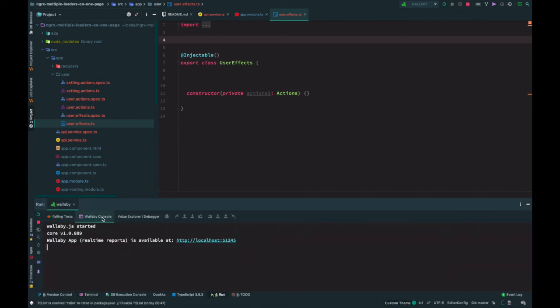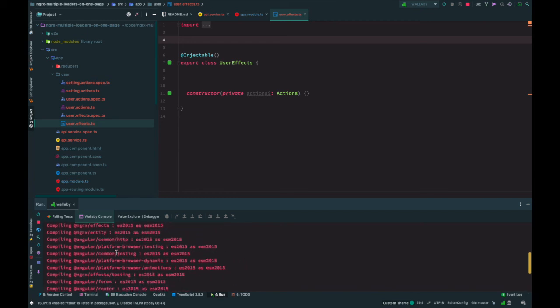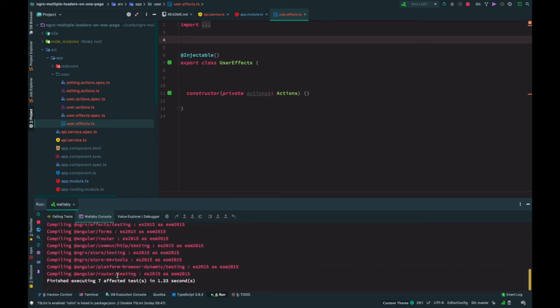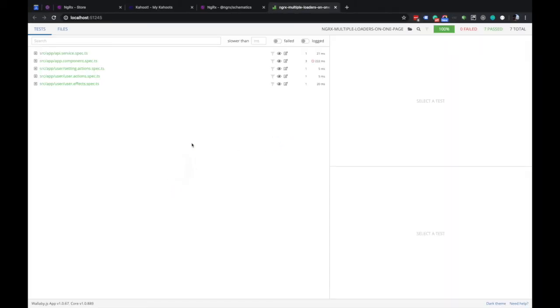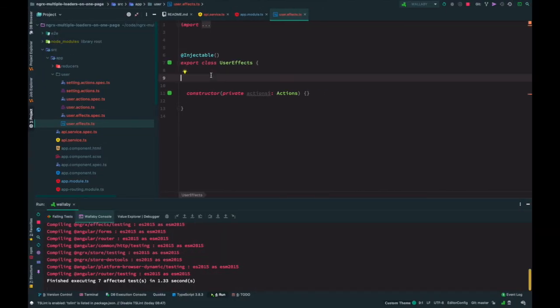Let's take a look at the Wallaby console. So that actually took a little while, just compiling all these Angular things for the first time, but it's finished now and told me it's finished executing 7 tests. We can see our green dots here, like we expect with Wallaby, and then I'll also just take a look at the Explorer. We've got Wallaby, and we can see tests are passing as expected. So switching back to the application, that's pretty much all the boilerplate done, and the end of part 1. See you in part 2.